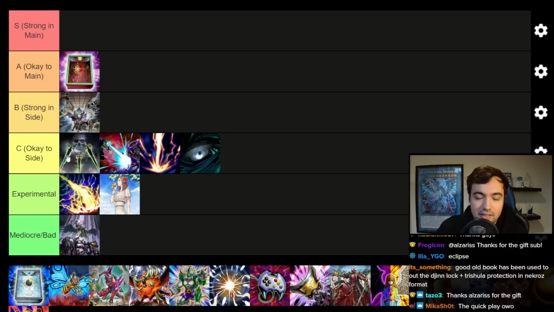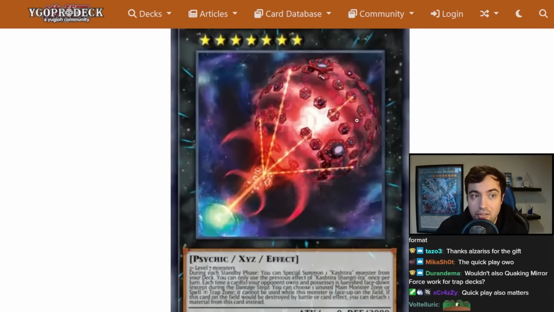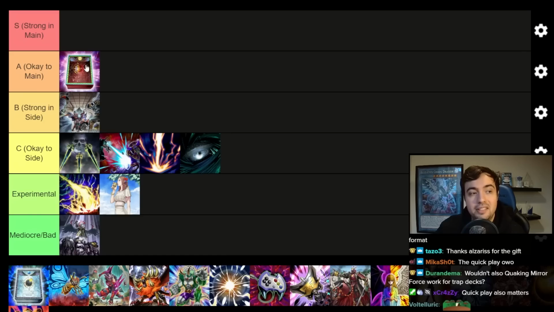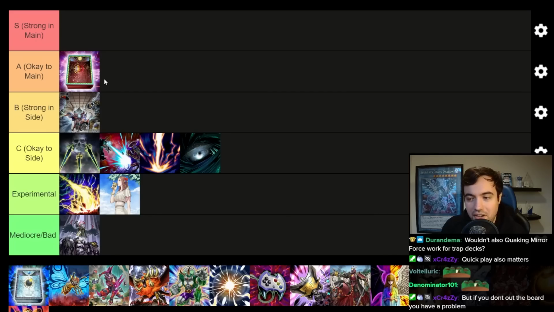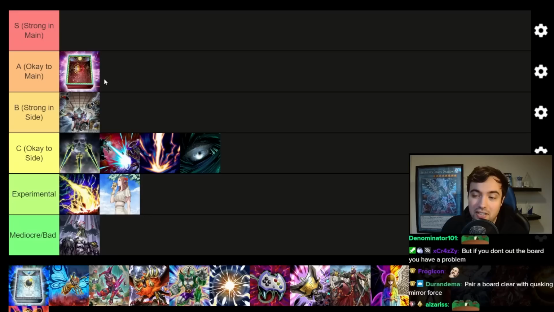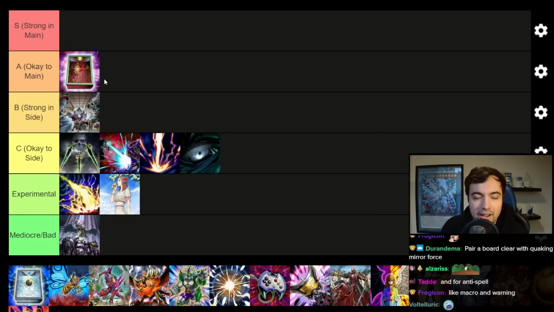Another downside is that Quick Play means you can use it in the draw phase, which is before Shangri-Ira summons out another monster, which is nice. Like, Quick Play definitely matters in this case. There's one downside to Book of Eclipse, which is very hidden. The part of Book of Eclipse where it flips everything face up in the end phase and they draw cards for it means that the card can actually be ashed, which is funny, kind of weird. Like, it's a weird interaction, but don't forget, if you have Ash in Kashtira, you can actually Ash Blossom Book of Eclipse. Anti-spell is also why Quick Plays are better.